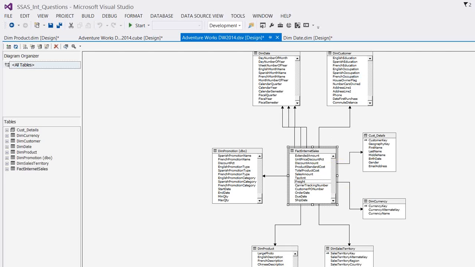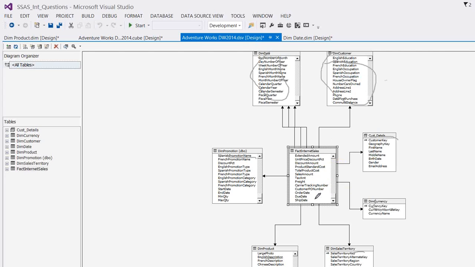Here you have 7 dimension tables. One is dim customer, and this is 1, 2, 3, 4, 5, 6, and 7. You have 7 dimension tables and this is your fact table, and the fact internet sales is directly related to all the dimension tables here.